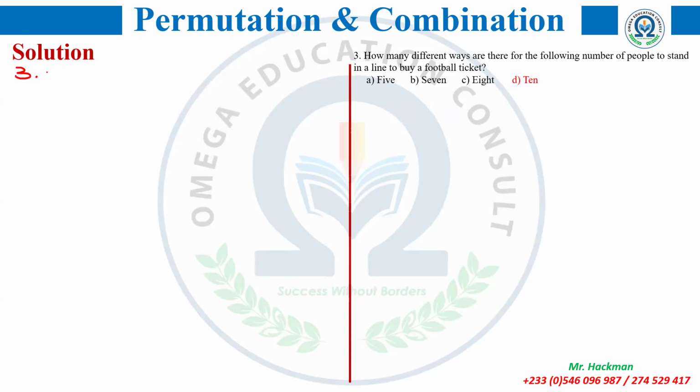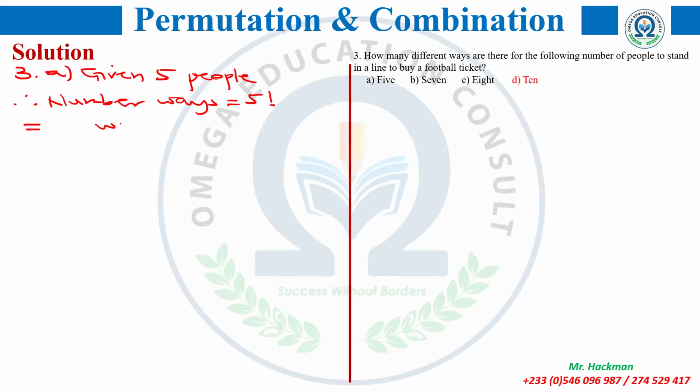So A, what are we giving? Don't write different people. Obviously we are giving 5 people, and they will be different. So in this case, the number of ways will be n factorial, but your n is 5. So it will be 5 factorial. And we've done 5 factorial already, so whatever you have there, you write as ways.